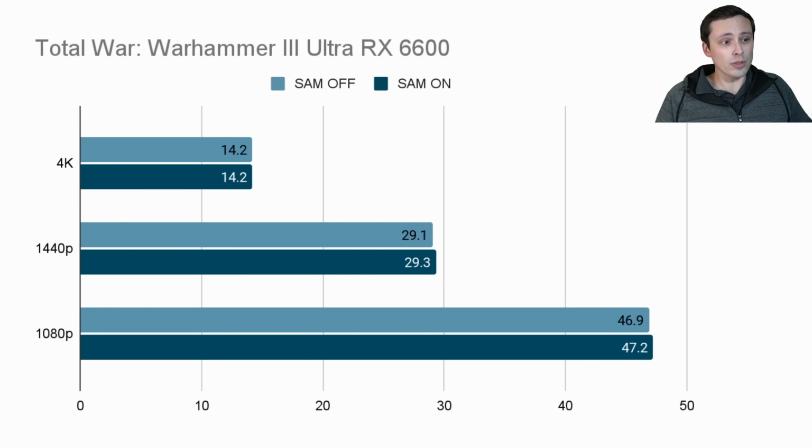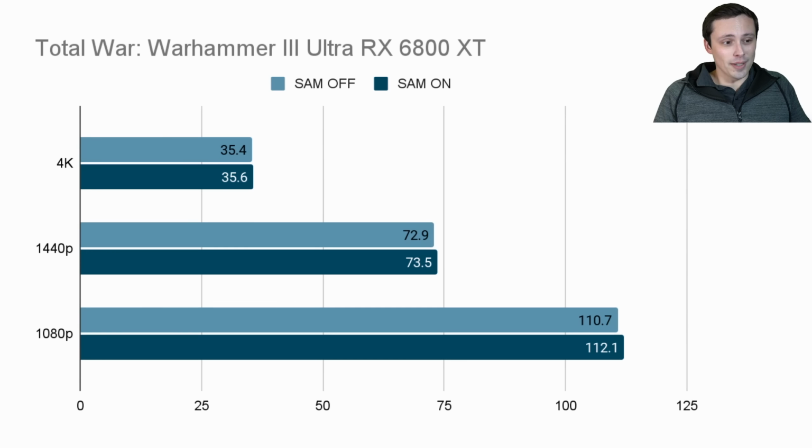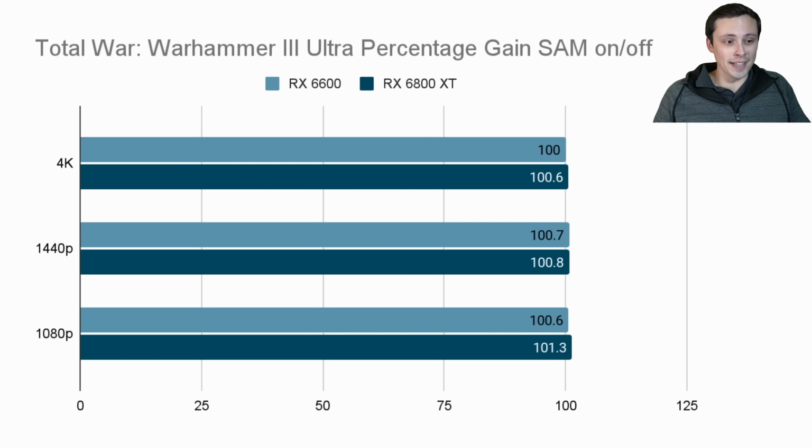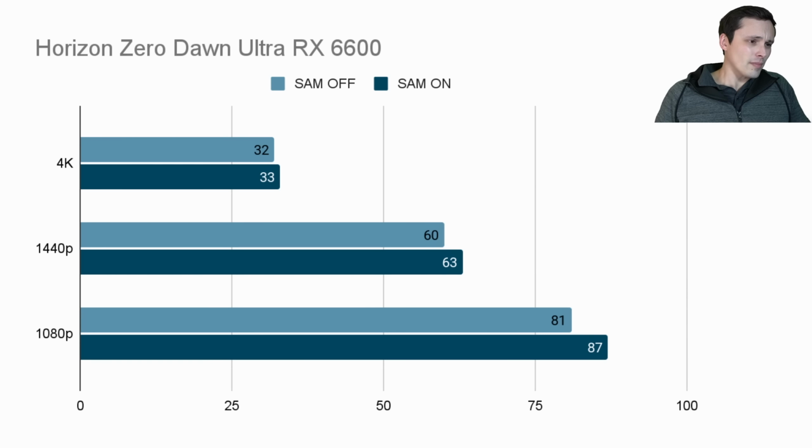Let's go ahead and move on to Total War Warhammer 3, where just like with my 6800 XT, the performance gains here were, I mean, I guess they exist, but you would not notice it unless you were running a frame rate counter. And that's about all I have to say. The 6800 XT was in a similar position, although once again, if we do actually compare the percentage growth, well, the percentage growth here is basically nothing for either card. It is technically higher on the 6800 XT. All right, with Horizon Zero Dawn, we once again see some actual reasonable percentage gains here.